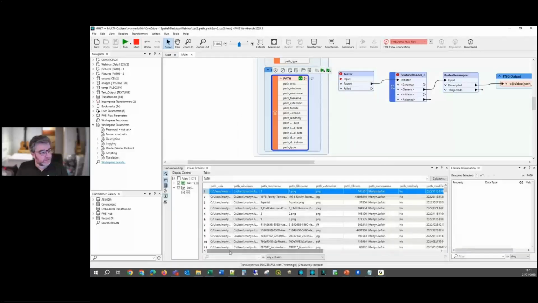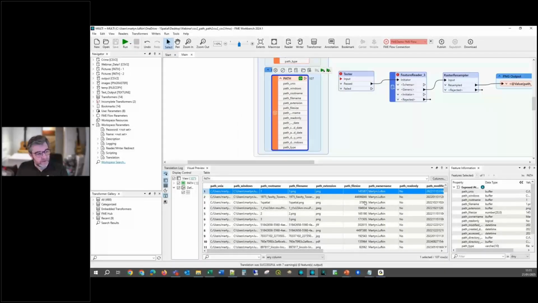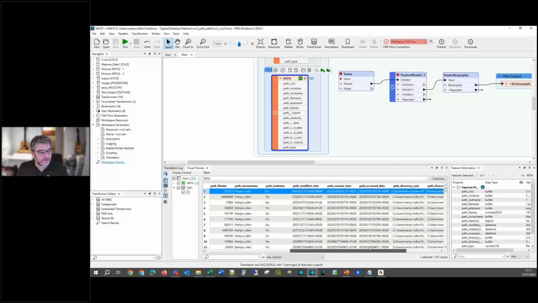We've got all the standard stuff that we had before, but we also get things like the file size of that file, the owner of the file, and whether it's read-only or not, and a bunch of dates. So we have a created date, a modified date, and an access date. And these are really handy because now we can use them in our workflow to be able to filter out which files we're interested in.